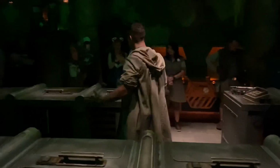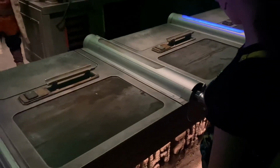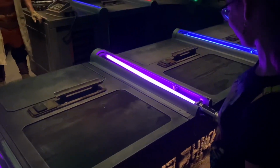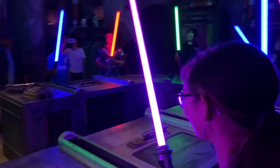So Builders, are you ready? Step forward. Place your hand on your hilts. And together, activate. Builders, raise your lightsabers. You have all done it.